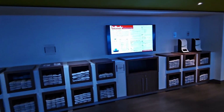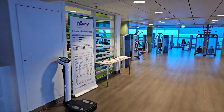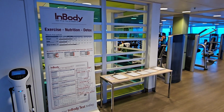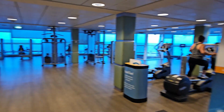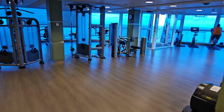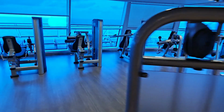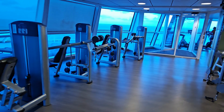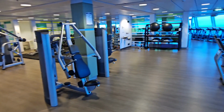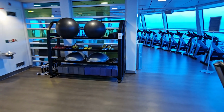And around the side, of course, your favourite sporting channel might be on. And then as we walk through a little bit further, you can see areas where they offer specific treatments. It might be on exercise or nutrition, or you might want to detox. You can even get yourself a foot assessment here, to see how your gait is. And then of course a variety of other machines that you would anticipate seeing in a gym. Of course, lots of weight machines here as well. So if there are specific areas that you're looking to tone, then you can use all of those. And then down the side there are individual weights, and then you can get exercise balls.